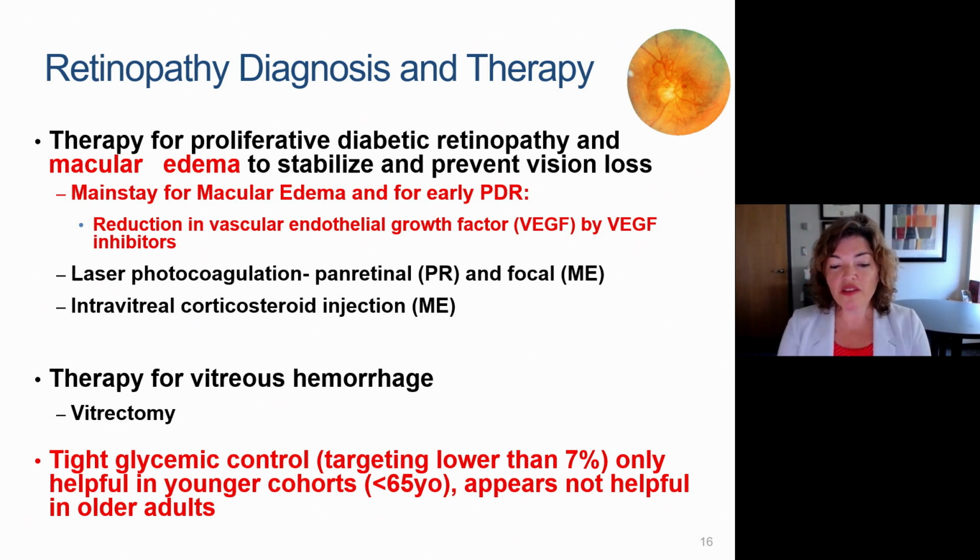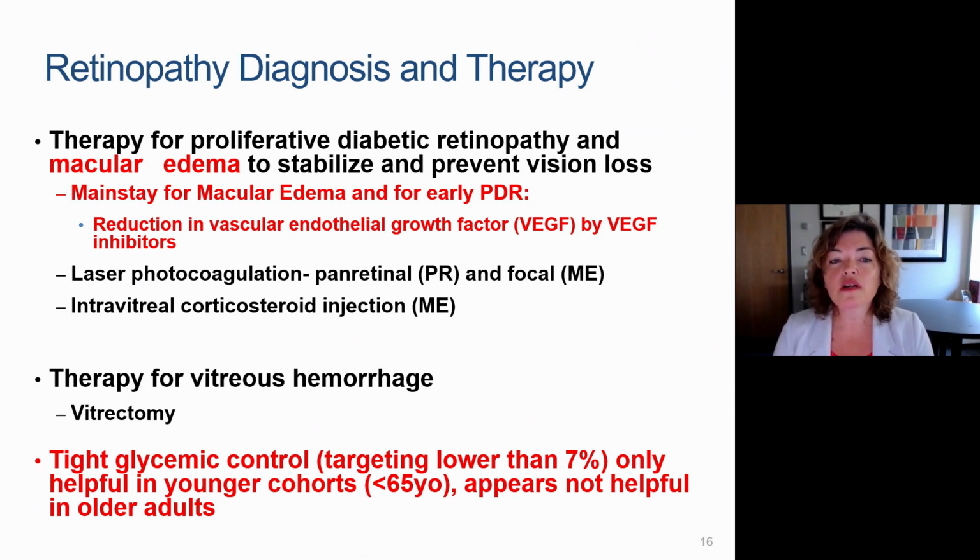So one final point is that tight glycemic control is only helpful based on the literature in people under 65. And it's not clear in the older adult if the glycemic control is going to make a major difference. And in fact, as we discussed in the prior lecture, achieving tight control in a person over 65 could actually increase their risk of a retinal event. So the risk benefit there of achieving tight control, you really need to understand what the retinal exam is and put that on your list of cautions.